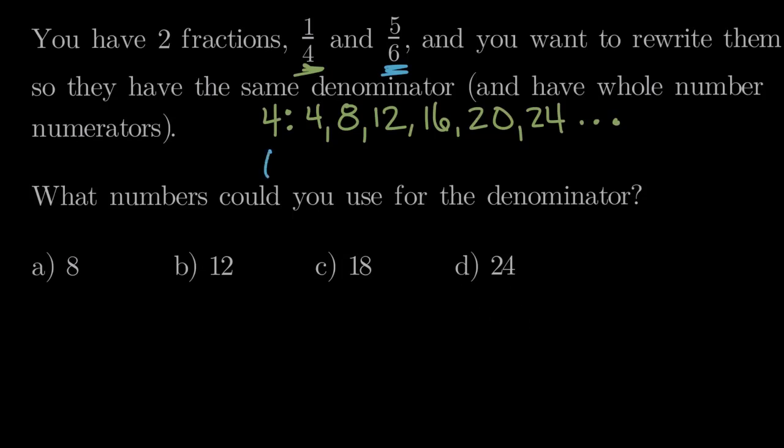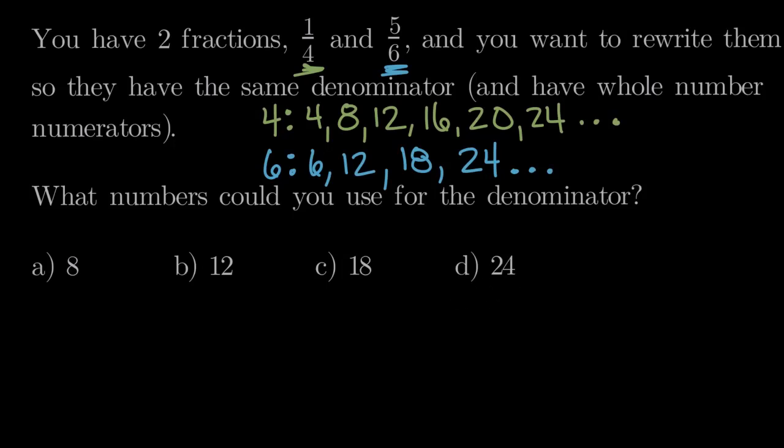Let's do the same for sixths. We could leave our sixths alone, 6 times 1, and keep 6 pieces. Or we could double our 6. 6 times 2 would be 12. If we doubled the pieces, we would have 12 pieces. We could say 6 times 3, which is 18. Or 6 times 4, we could divide each of our 6s into 4 pieces. And we'd have 6 times 4, which is 24, or 24ths. And so on. Again, I'll stop at 24 since it's the largest number we need to consider.